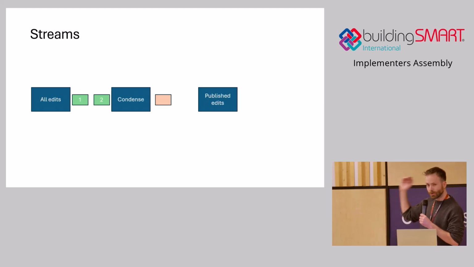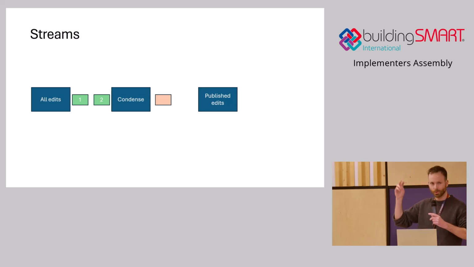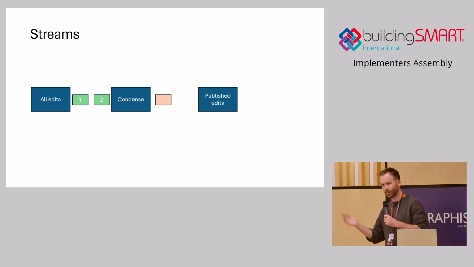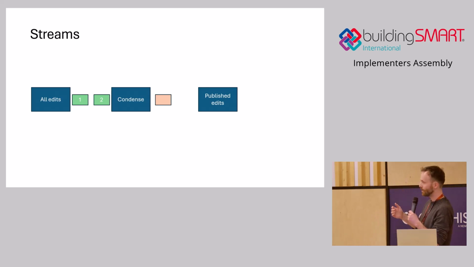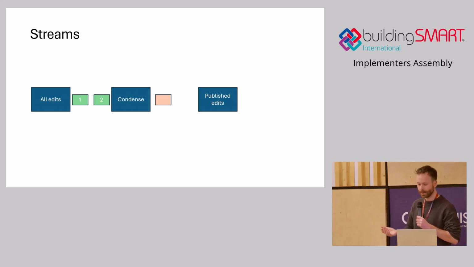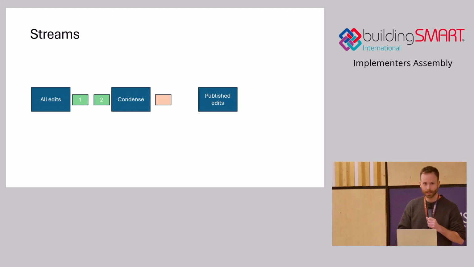You might not want every time you move a wall to produce a new version for somebody to look at. So you might actually condense, whatever you call it. You might make a milestone or a release or a draft version that doesn't pass on all of the edits. It condenses them into fewer edits. And then whoever's on the other side can pick and choose and really only get notified if you're doing a valuable increment for them, not just any increment.